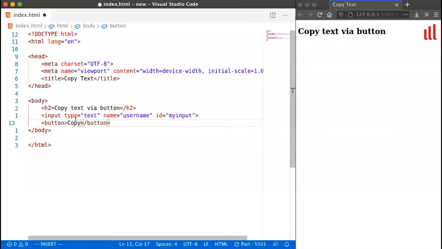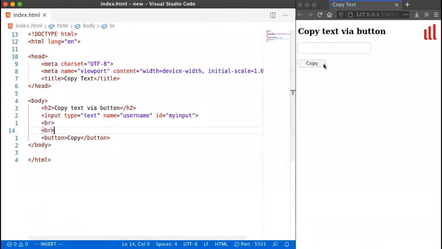Inside the button, the text should be copy, or instead of this button you can also insert an image, right? If you saw the earlier website, there was an image of two squares. You can also insert an image. When you click on top of the image, you will be able to copy the text as well, right? So this is the one button I have inserted here. Let me add a break. This is what you are able to see. Now that's cool. If you click on this copy button, whatever text you write inside this field should be copied automatically.